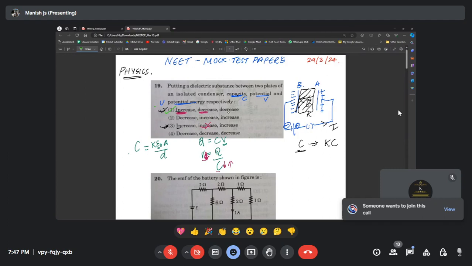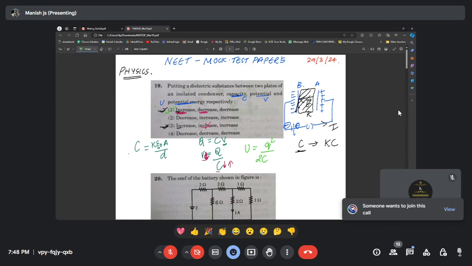What about the third quantity, that is potential energy? Let us look at that also. Potential energy is given by the symbol U. And what is the formula for energy? Generally, what is the formula for potential energy of a capacitor? Does anyone know? Any idea? One by two C V squared, sir. Yes, one by two C V squared. So you can use that formula. Or Q squared upon 2C. There are three formulas, if you can recall: Q squared by 2C, and one by two C V squared.